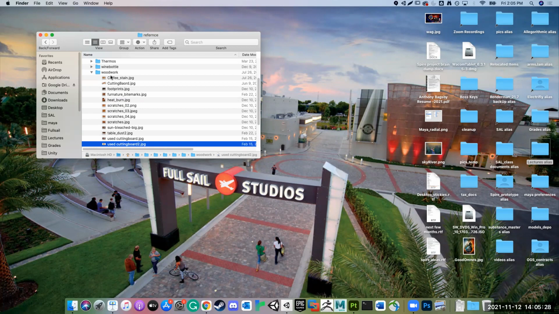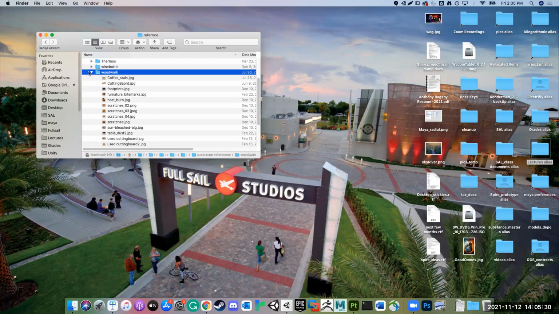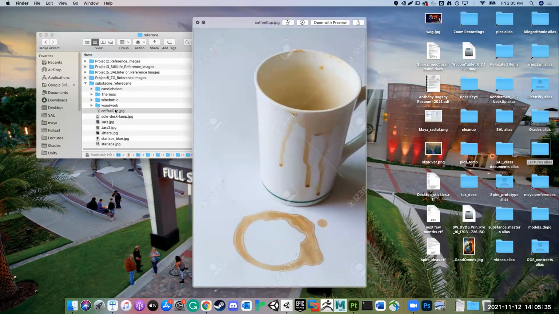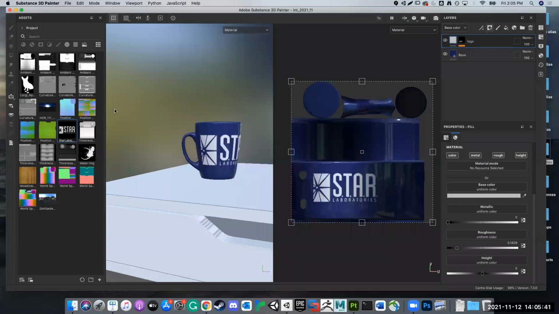So let's go back to our coffee mug. Let's look at this reference that I brought up, and let's talk about what might have happened to our coffee mug. Because a coffee mug that is sitting on a desk has not just come out of the dishwasher, right? There's coffee in that mug. Or maybe not. I like to drink milk and juice out of things with my coffee mugs. I'm not a coffee drinker. But maybe our guy is, who's sitting at his desk.